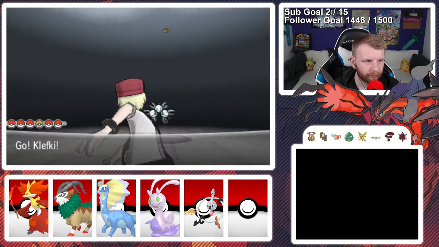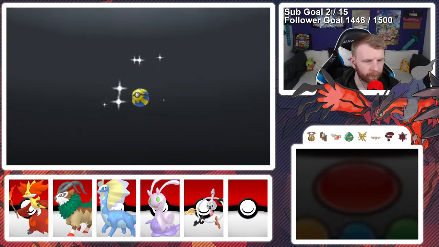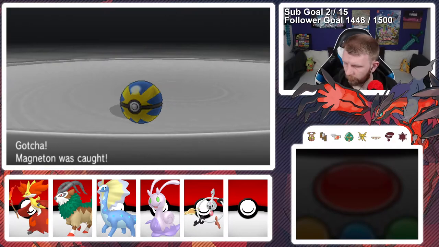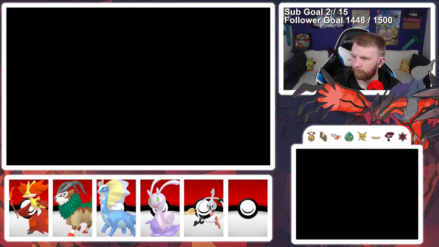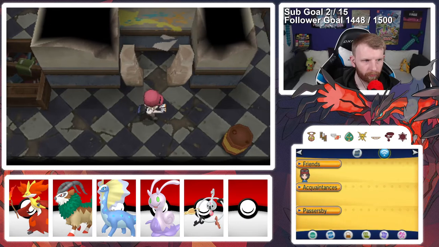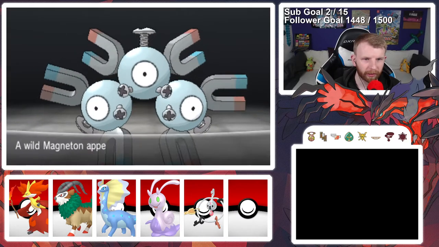Ooh, a Magneton. Nice. It's probably got Magnet Pull, which means we probably can't escape anyway, even if we wanted to now. Yay. We caught the Magneton. It's a trash can. Oh, wild Pokemon. It's another Magneton.